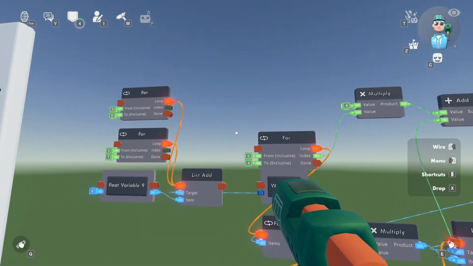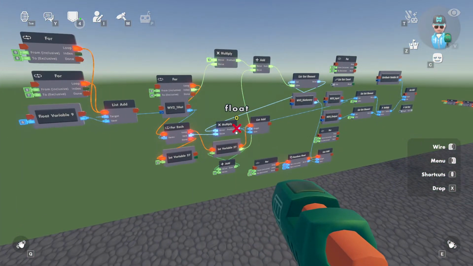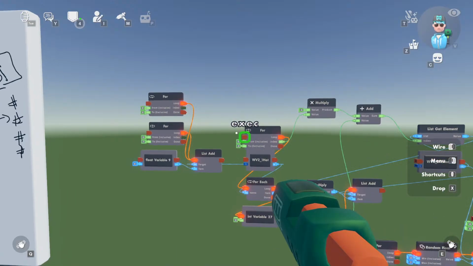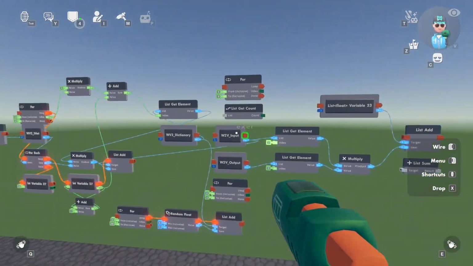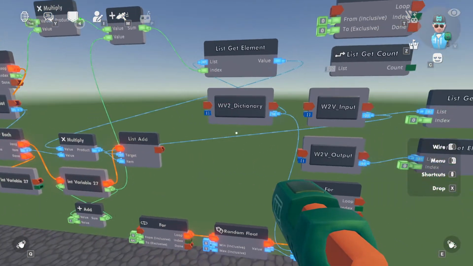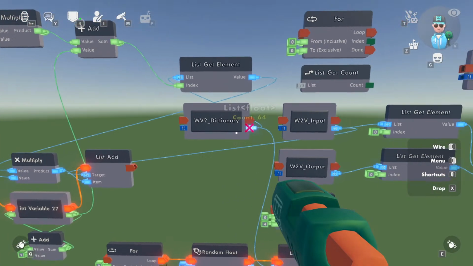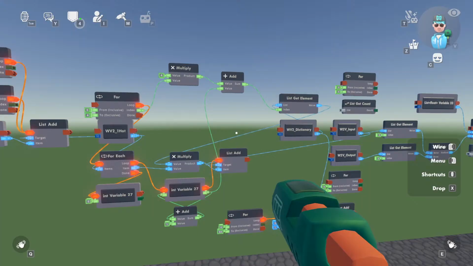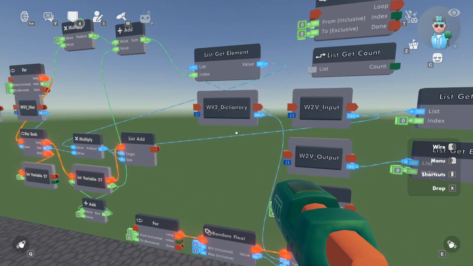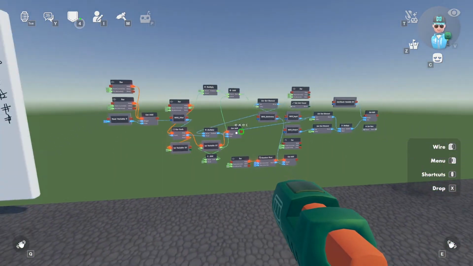So, oh, my head hurts. I run this, it should fill up to 64. Yay. Okay, 64. Oh, I should label this at some point.